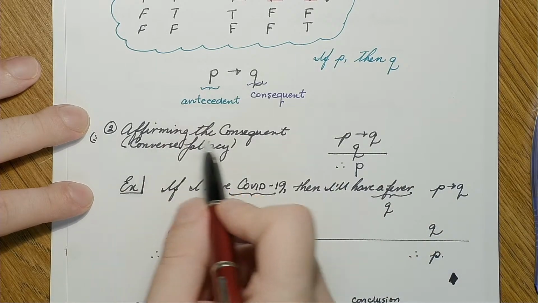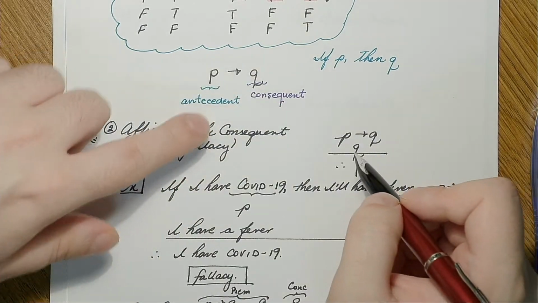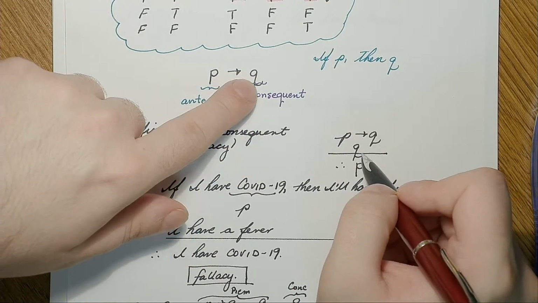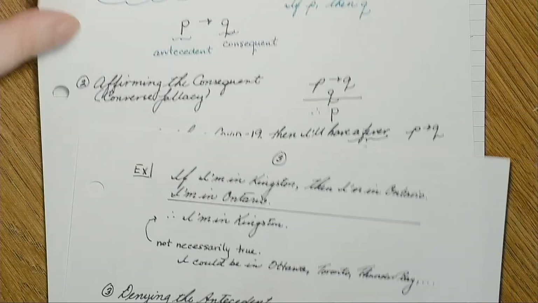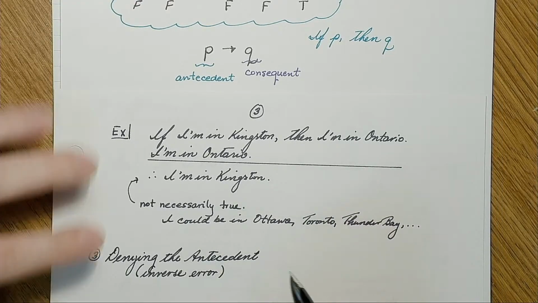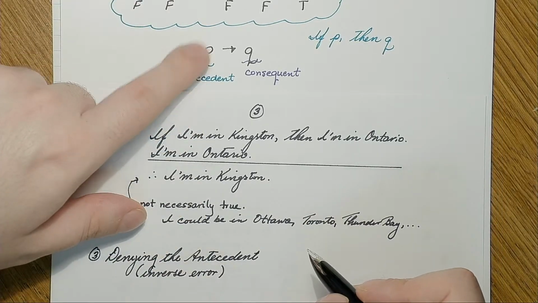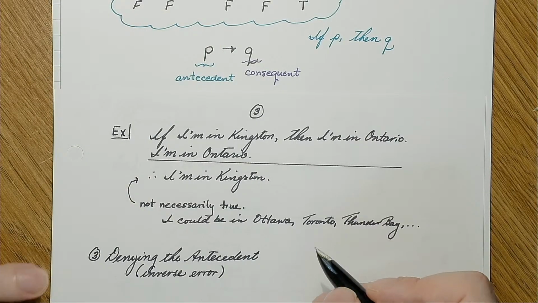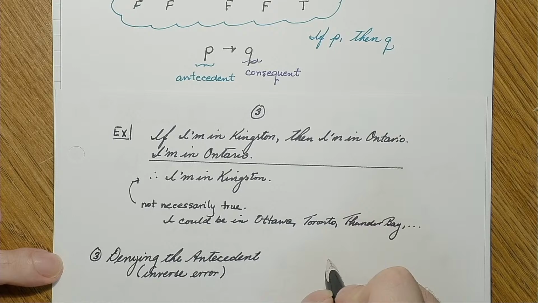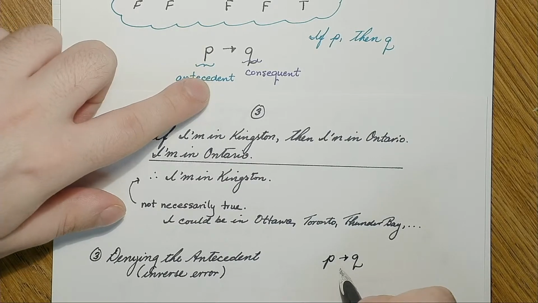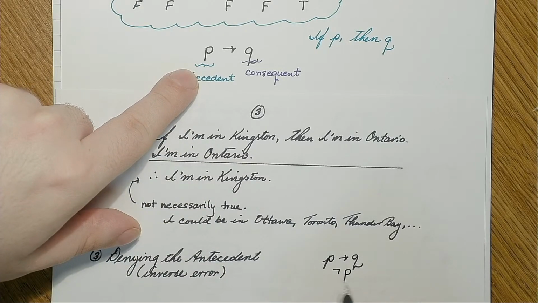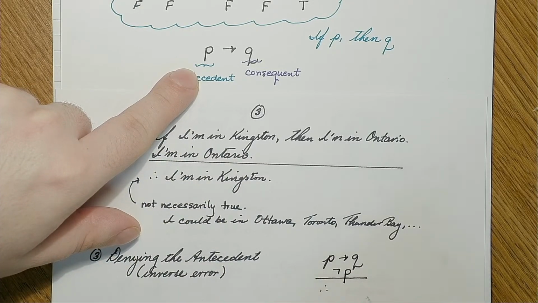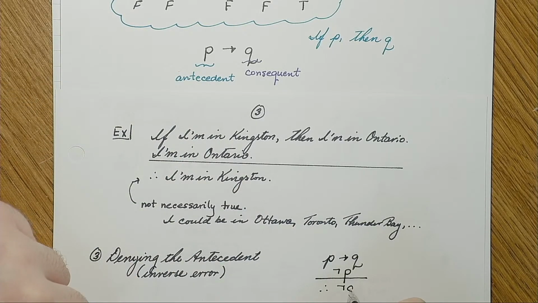Okay, so we had done affirming the consequent. So it's the first one, right? The affirming the consequent, which is the second one right here. So that's what we did here. In this one, we're going to be denying the antecedent, which means that we're going to say that the first part is not true. So we start with the implication. We say something like P implies Q. Then we deny the antecedent, which is P. Therefore, they say that it's not Q.